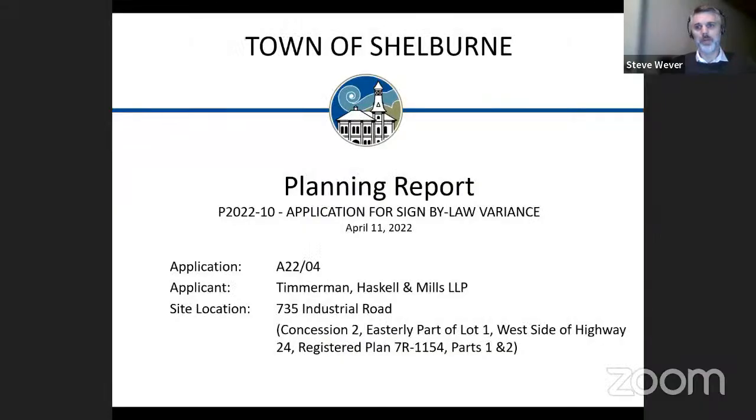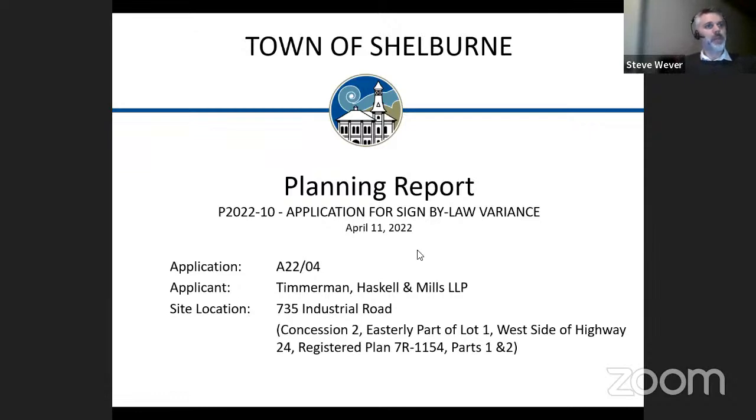The last point I would make is it really is at the discretion of council in terms of whether the application meets the intent of the bylaw or whether there are any concerns, and whether to grant the relief from the bylaw. So it is a bit distinct from a typical Planning Act matter and recommendation. That's both for council information and the public. I do have a short presentation because I think the graphics will help explain the reason for this variance request. And I see that the applicant, the owner, is here as well, and she may be able to help address any questions from council.